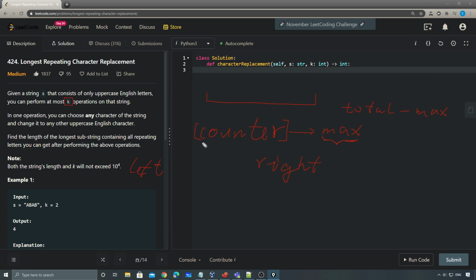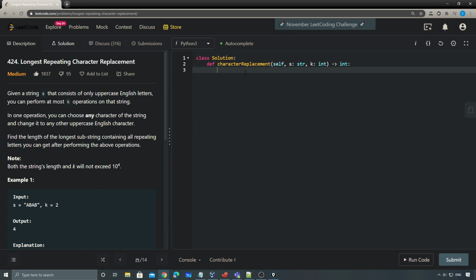Yeah, so that's basically the tricky part, to maintain the sliding window. And with that being said, I think we can start coding here. So we have a right, and let's do n equal to the length of s.